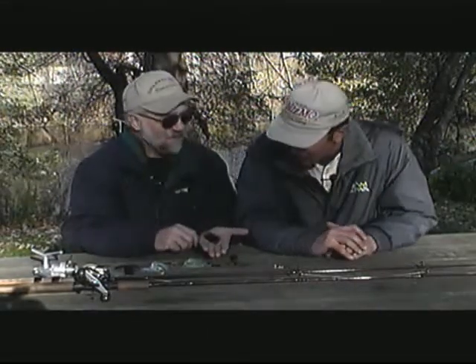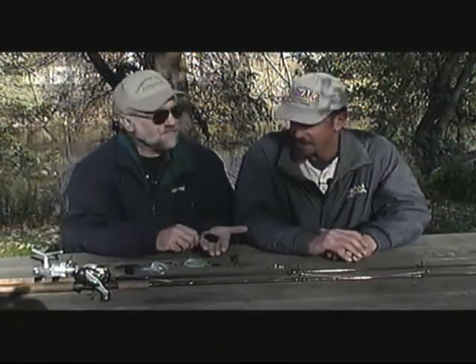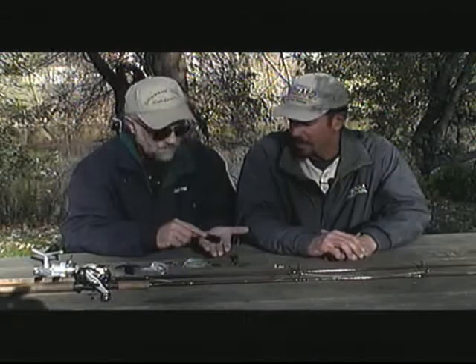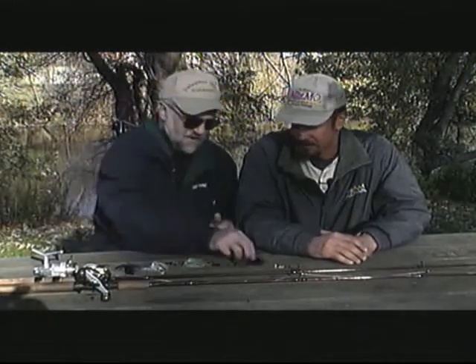Hair falls much more slowly than plastic or rubber, and they really prefer it. Once it's on the bottom, delay between rod movements and that hair will pulsate with a lifelike quality. Smallmouth aren't moving in cold water, but they're sitting there looking at that bait. If they see that hair pulsating long enough, it'll eventually drive them crazy and you'll get a reaction bite. I've caught them as cold as 35 degrees on that bait. When I can catch them on tubes, grubs, and senkos, that's what I use, but when it gets really cold, you can't beat the hair jig. Brown, black, and olive are my three favorite colors.